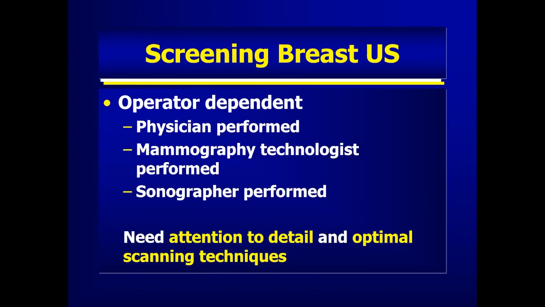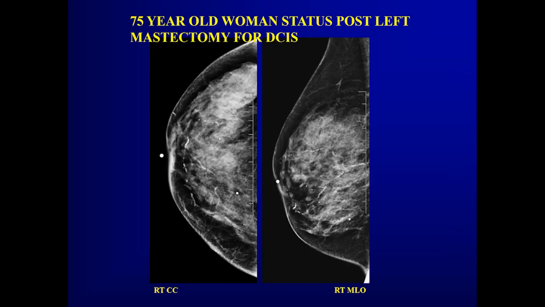Screening breast ultrasound can be done by physicians. It could be done by trained mammography technologists, or it could be performed by sonographers. With this, you need particular attention to detail, need optimal scanning technique, and really need to make sure you cover the whole breast. Somewhat similar to if you're cutting the lawn, you just need to make sure that you cover all of the potential area.